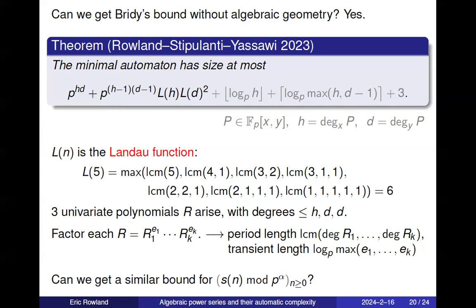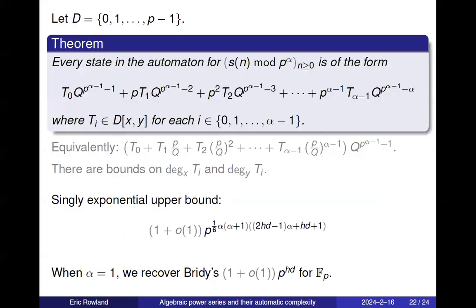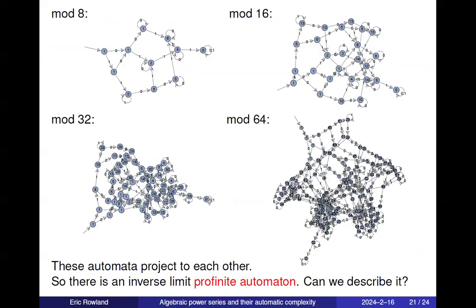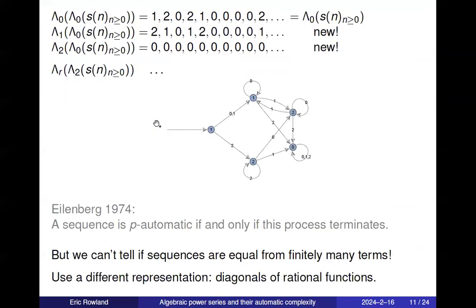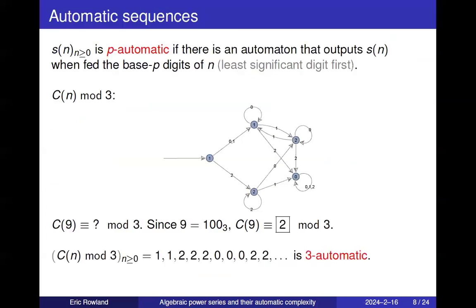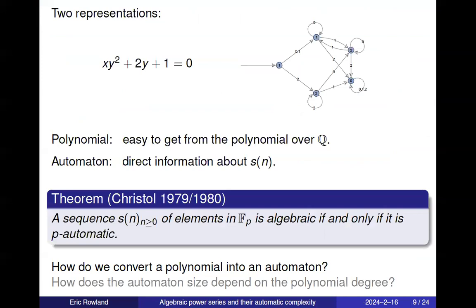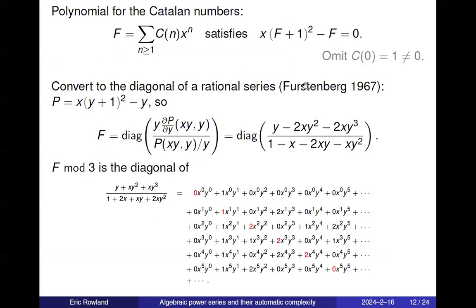Thank you. Sure. You had some theorem towards the end that you said works for the diagonal of any power series. Maybe this one? Oh yeah, let me go back to the construction. We start with an algebraic power series, and this was the motivation because a lot of these sequences that come up in combinatorics are algebraic. But the first thing we do is use Furstenberg's result to turn it into the diagonal of a rational power series.